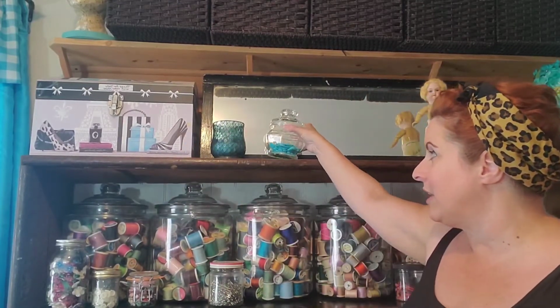Next, I have just a cheap little inexpensive jar. I believe this came from the Dollar Tree. And I have all my aqua buttons in it, mainly because it matches my room, but also because I make a lot of vintage dresses with aqua buttons. I specialize in doll costuming, 1950s dolls and also 1800s dolls, antique dolls.